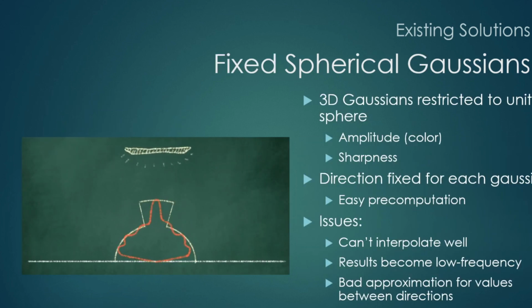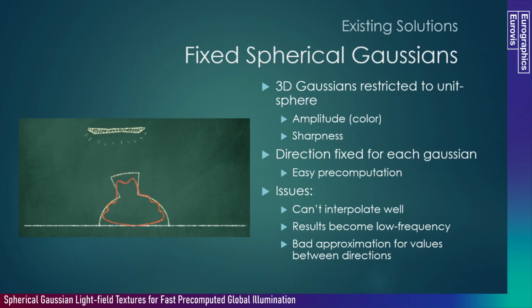Another method used in some applications has been spherical Gaussians. These are 3D Gaussians restricted so that their center is on the surface of the unit sphere. They are defined with parameters for the 3D direction, a sharpness, and an amplitude, which for light means 3 real-valued numbers. In the literature, until now, the initial approach these have been used is by fixing their direction, so that a predetermined number of Gaussians are distributed around all directions the light can come from. This has similar advantages and problems as the spherical harmonic solution.